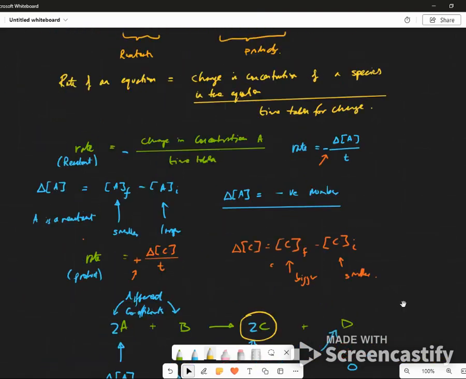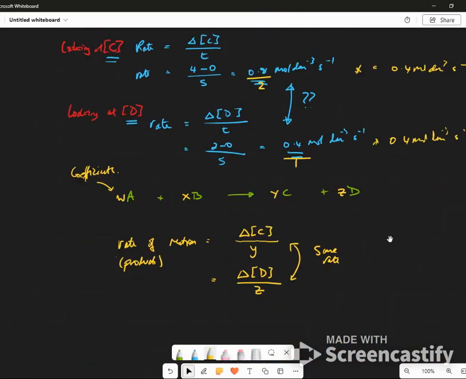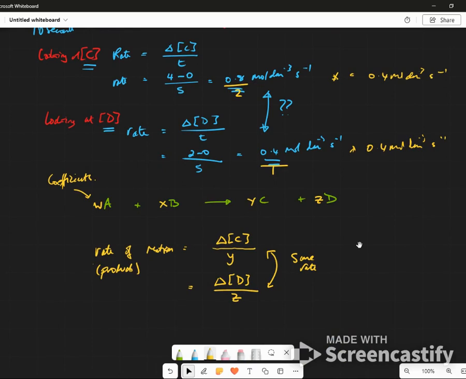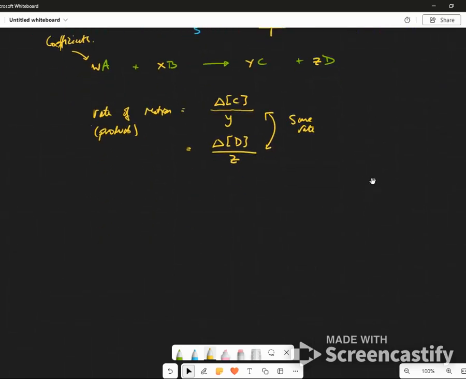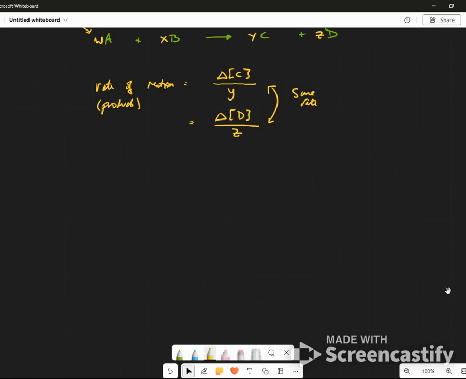So the rate of increase in C might not be the same as the rate of increase in D. Because we have different coefficients, one might be made quicker than the other, but we make it a level playing field. We make the rates the same by dividing by the coefficient. So if you divide by the coefficient, the rate becomes the same for both. That's really complicated, and I hope you get that. But that's chemistry for you. What are you going to do? All right, so we're still going to look at the rate equation.